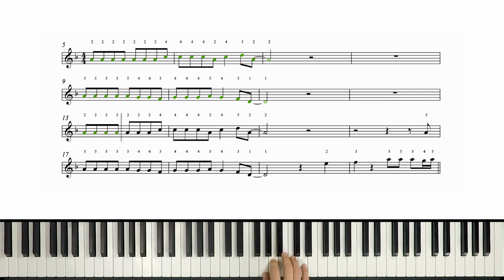1, 2, 3, 4, 1, 2, 3, and 4, and rest, change down, and 2, and 3, and 4, and 1. 3 and 4 and 1, 2, move, 4, 1, 2, 3, and 4, and up.